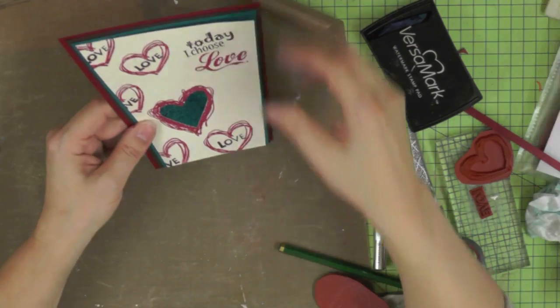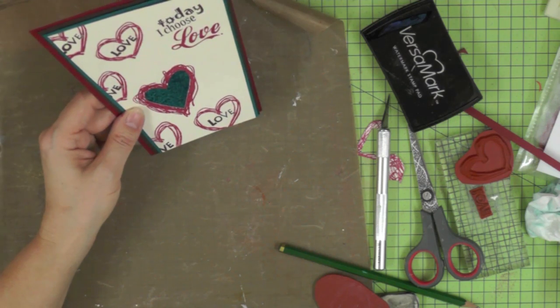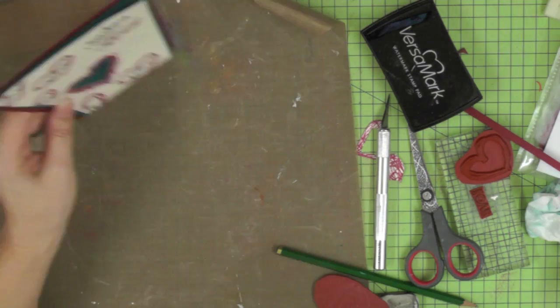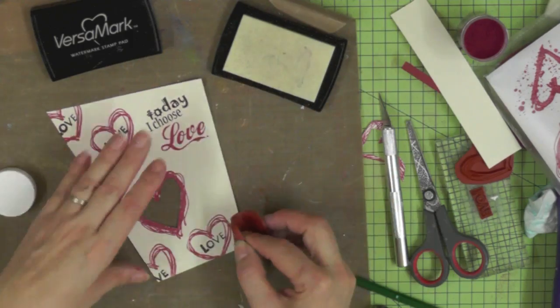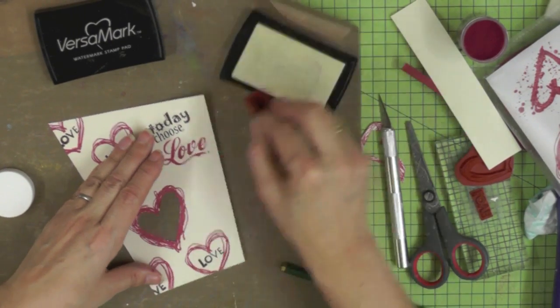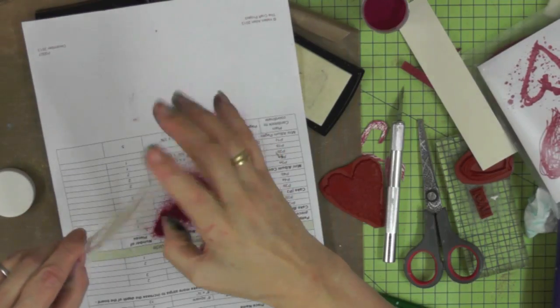So I've brought a little bit of teal onto that card front, but I think I want a little bit more, and I want a bit more of a frame around the card. So I'm really going for this arty look. So I'm thinking that I'll be able to use this stamp unmounted just to create a little bit of a splatter edge along my stock.